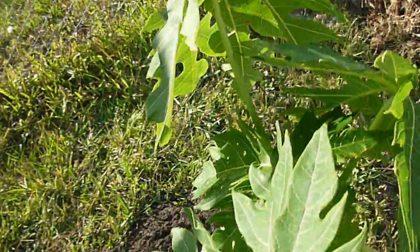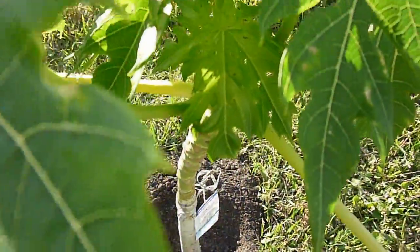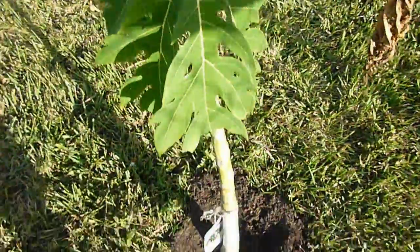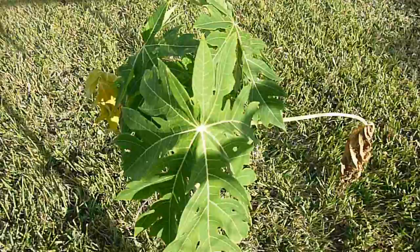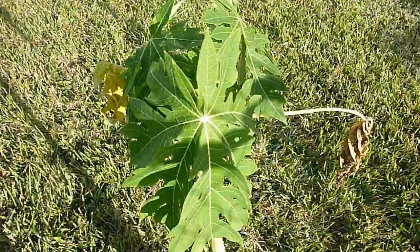It's been doing pretty good, even though I haven't put it in the best environment since it's been in this little constricted pot. Hopefully it should start doing quite well in the near future. The only thing is it's now the beginning of winter, so it's not the best time to plant it — late fall and all.